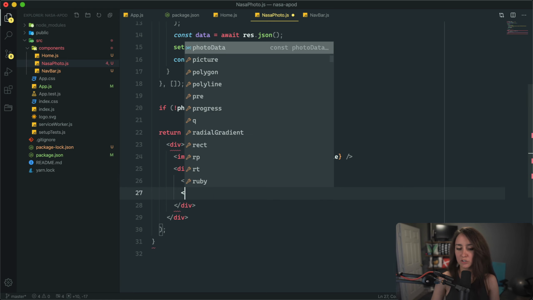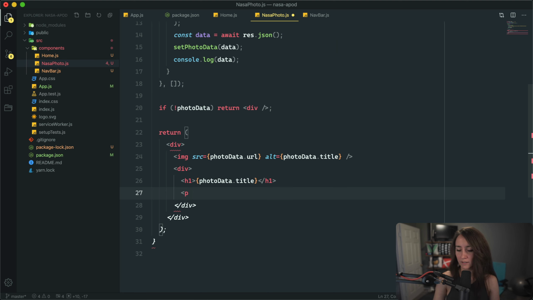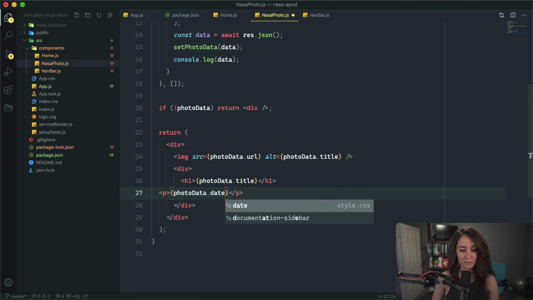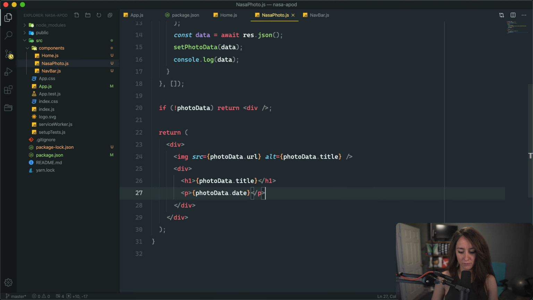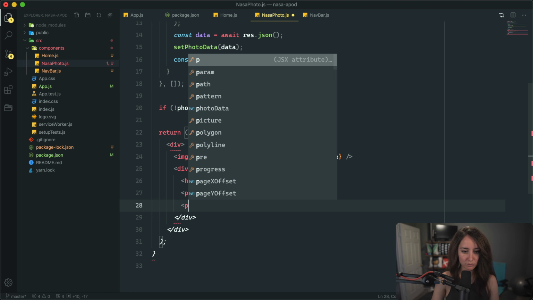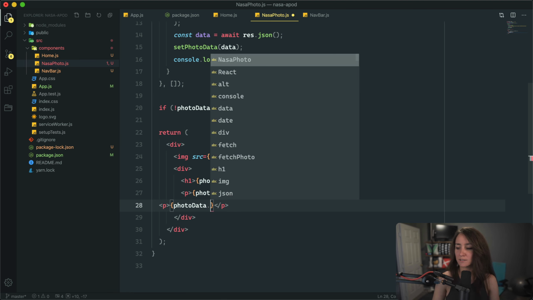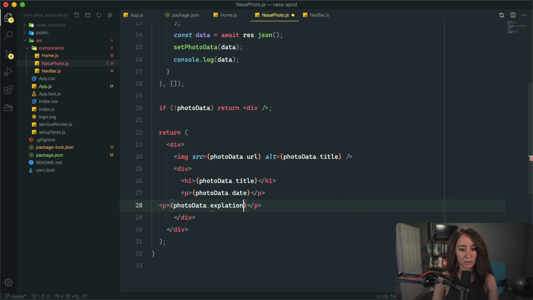We're also going to use the photo data.date. And let's also use, we'll do photo data dot, we'll do the explanation. Cool. So now that's saved.